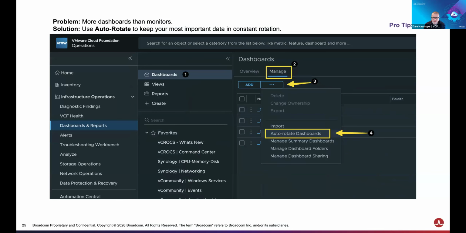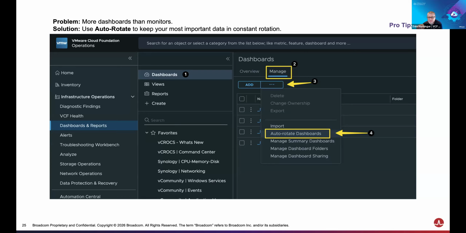on the management packs. And then after you start creating a lot of management packs and some really cool dashboards, you're going to probably get a lot of dashboards. And if you want to show them in a NOC, something to remember, people just don't talk about this a whole lot. If you have big displays in a NOC or even in an office that you want to show specific information, you can rotate dashboards. So if you didn't know that, here's a quick tip for you.